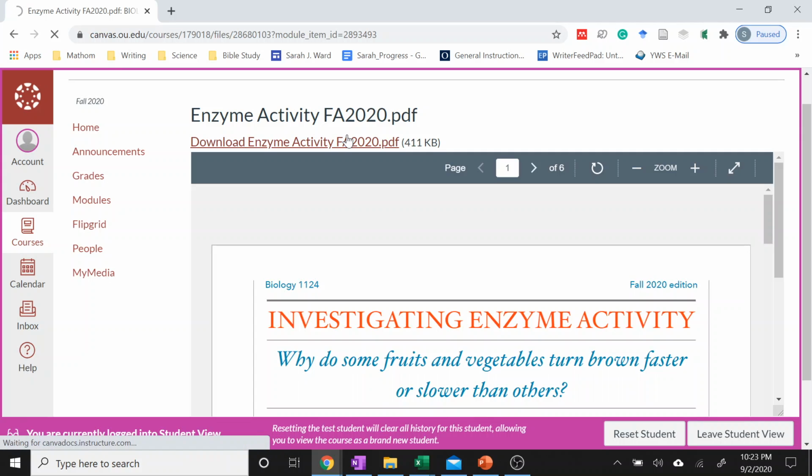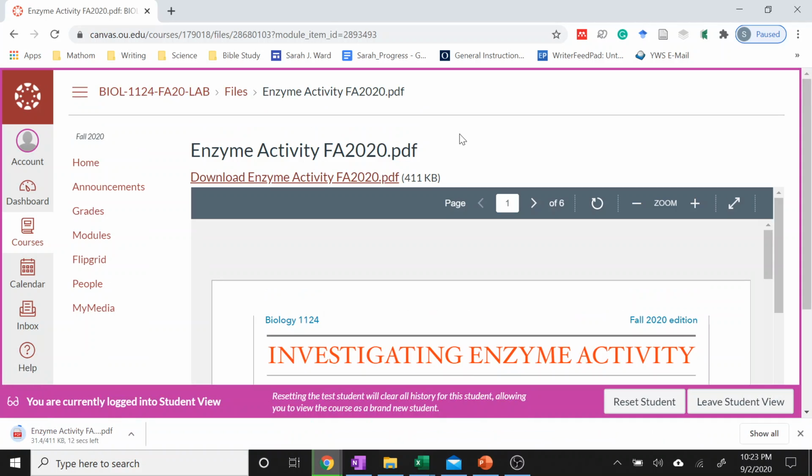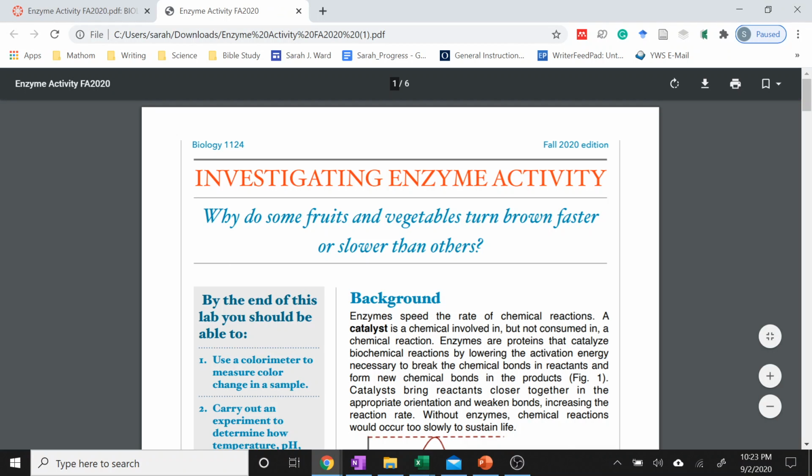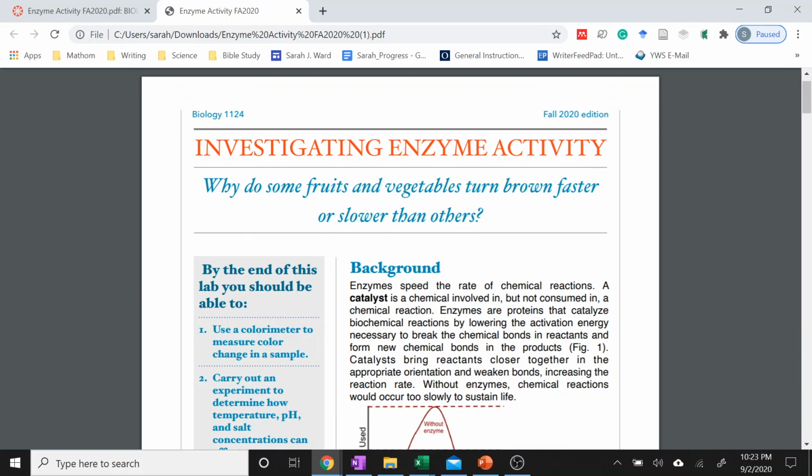If you haven't already read through this and completed the activities, then you should stop the video right now and do this, because your very first step should be to do this lab background every single lab, whether you're online or in person. And you can see here how the background has some relevant information about enzyme activity that is going to be important for you to know as we go into this lab, so that the concepts that we talk about actually make a bit of sense and you know where we're coming from on this.